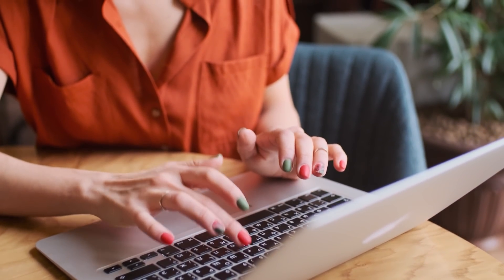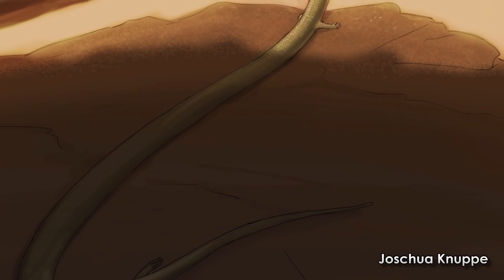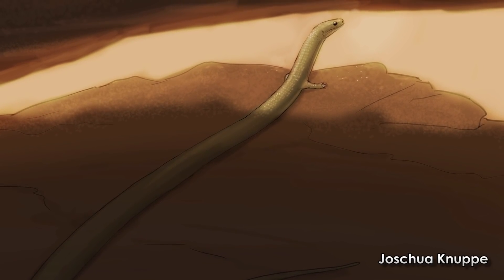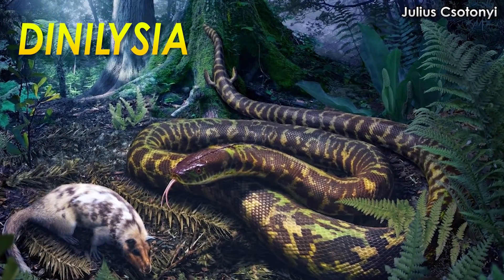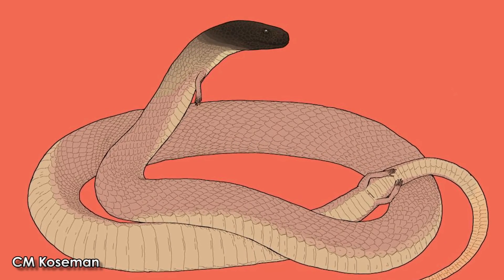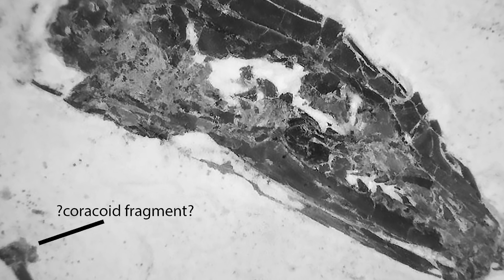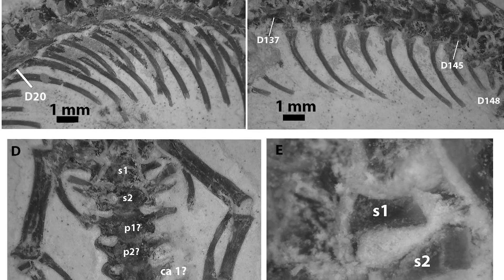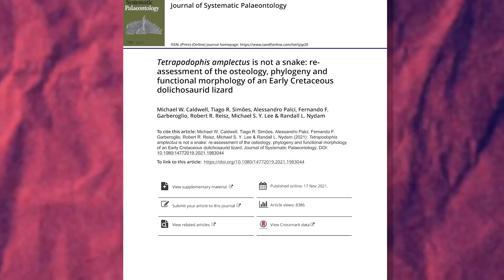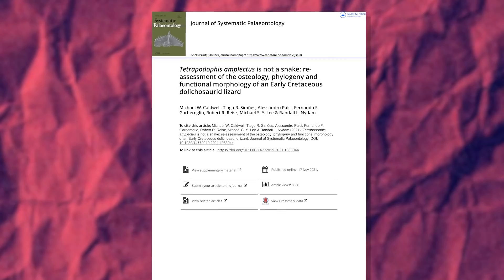When all of its characteristics were tallied up and thrown into the computer to see where it should place in its tree of life, it was placed in a group of other primitive snakes near the beginning of the Serpentes suborder. Tetrapodophus was most closely related to Coniophis, Najash, and Dinilysia. It was seen not as a direct step in the tree from lizards to snakes, but split off before the most recent common ancestor to all living snakes — giving us a good idea of what that ancestor may have looked like. That was until the brand new paper published in November of 2021.